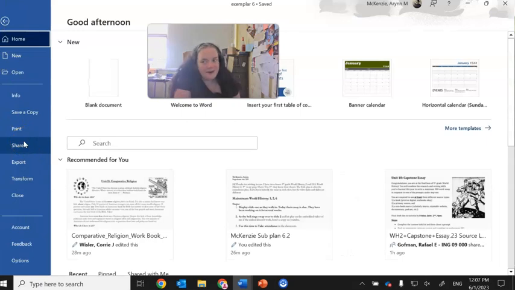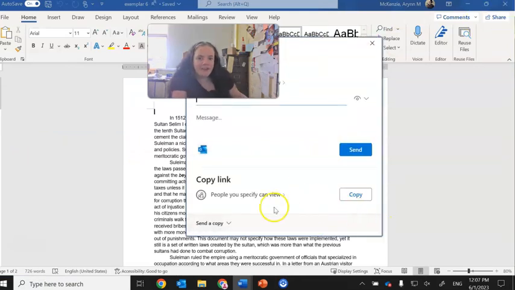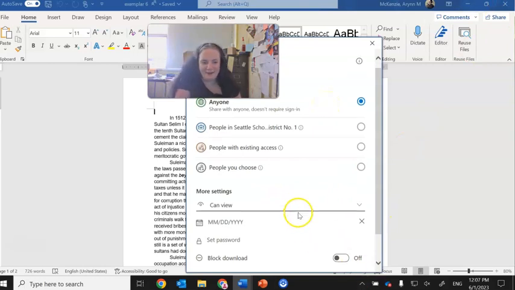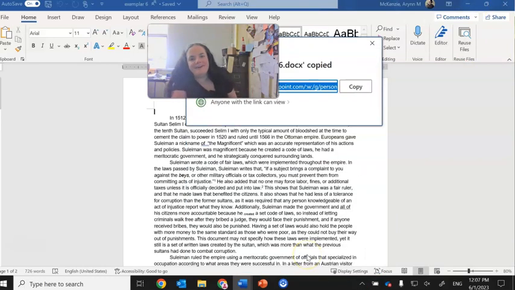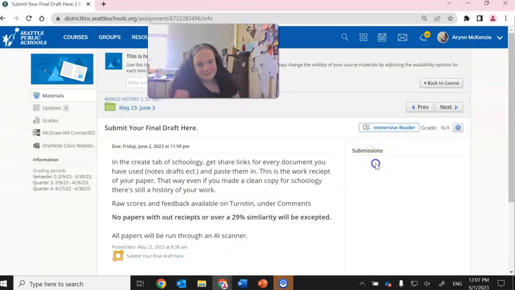Step 1. Over here in File, you can pop into Share. Amazing. There's also a Share button in the top right. You are going to copy a link. Really specifically, change it to anyone. I don't know why it messes up constantly, but it does, my dudes. It does. Great. You've got a copy of it. Fantastic. From there, you pop back over to the Create tab under Submissions and paste it in.